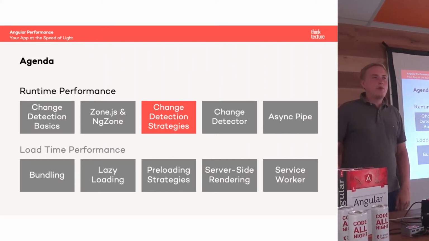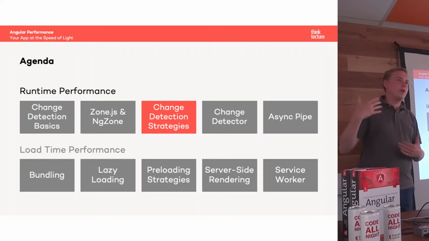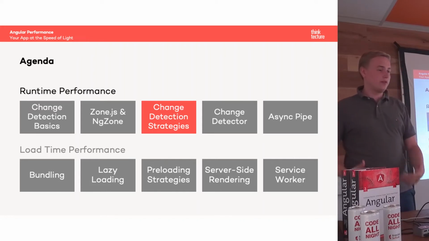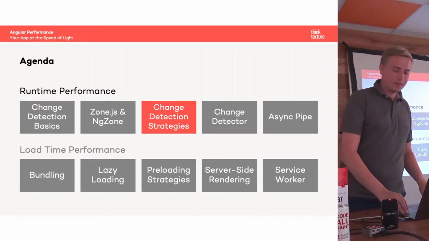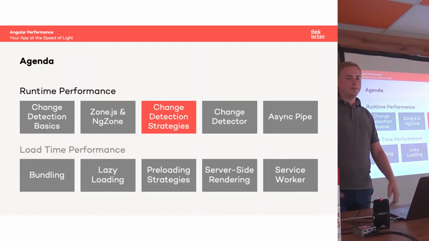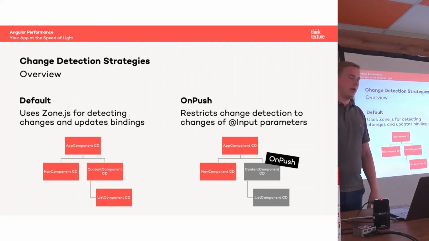Okay. So now we've seen the big problem. Change detection cycles that are too long and calling change detection too often. How can we avoid that, apart from things like scrolling, mouse move, request animation frame, and so on? How can we avoid that our method is being checked for no reason? This is where change detection strategies come into play.